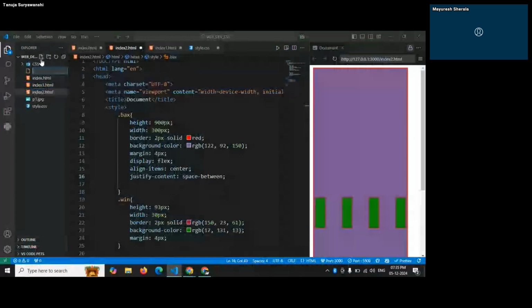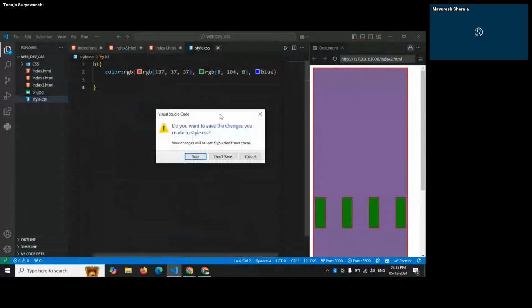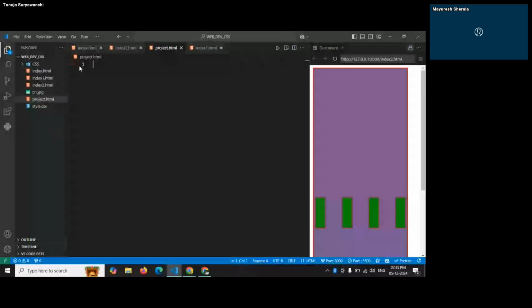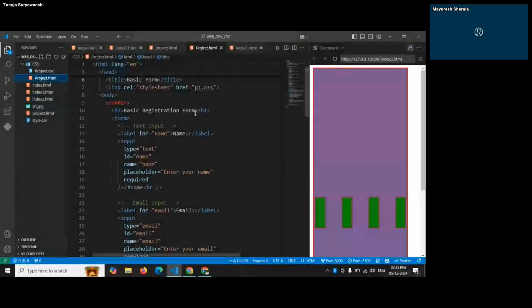Simply name it project.html. This code was explained by Mayuresh.